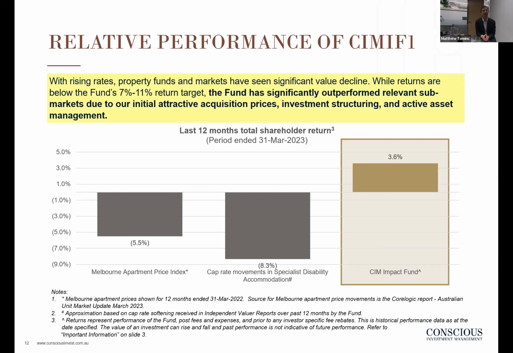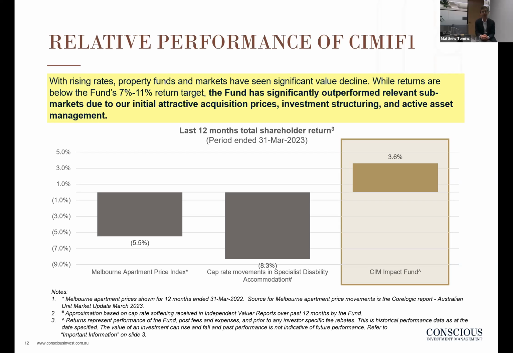So the impact fund being a diversified impact fund and the first of its kind, there really is no fixed benchmark for the fund. What we can do is look to the underlying asset classes for examples of how the market's moving. So the fund over the last 12 months returned positive 3.6%, which is a net number prior to any specific rebates. And that can compare to a couple of the subsectors of the fund.